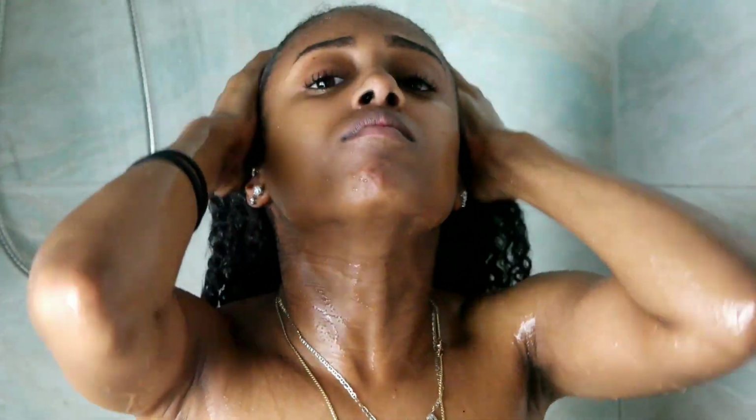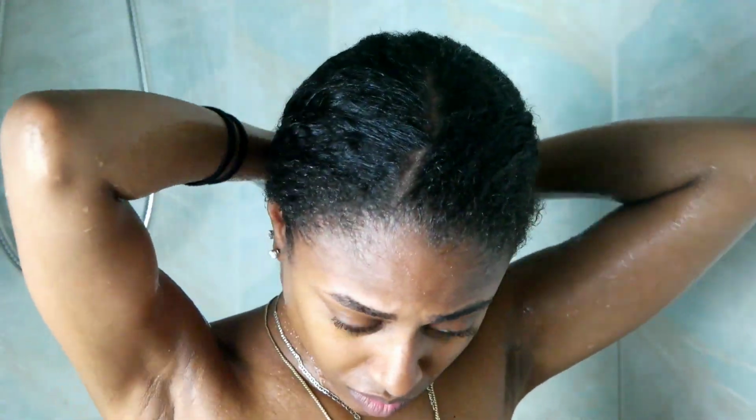Alright, so as you know, I am doing the 30-day hair growth challenge, and I told you guys I would be using the Natural All Club hair growth serum, and this flavor is in orange, or I should say scent is in orange because you can't really taste it. So I'm just going to coat my hair with that. And I've been applying that oil every 2 or 3 days when I had the mini twists in.